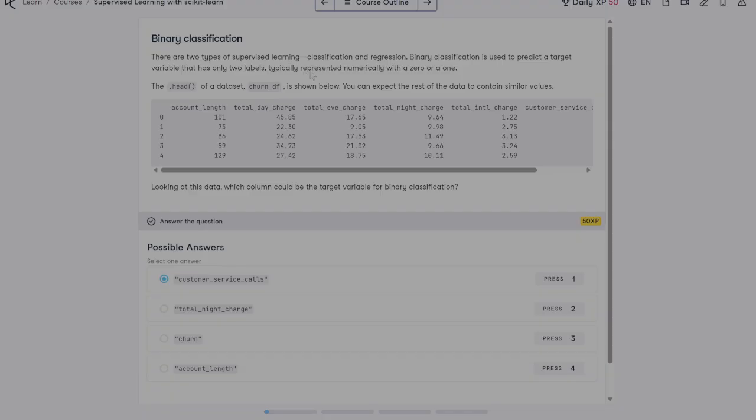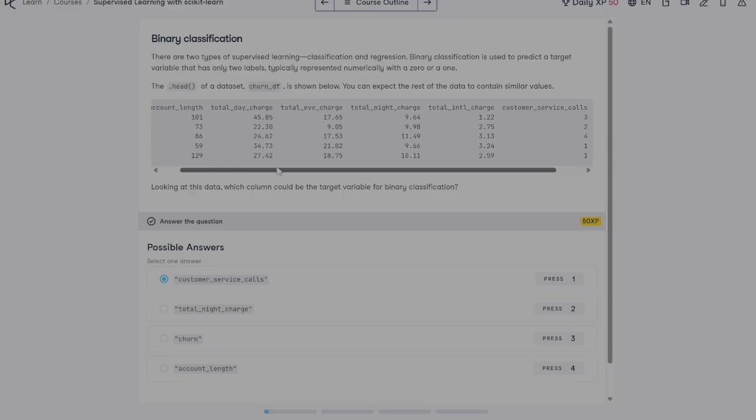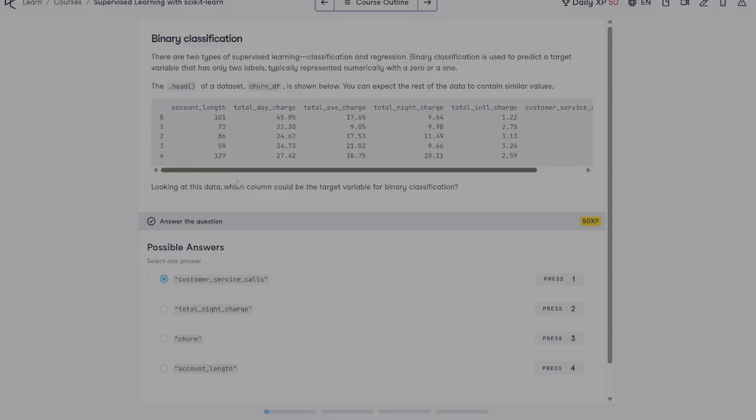Okay, let's look at these. There are two types: classification and regression. Binary classification is used to predict a target with two labels. The head of a data set, churn. I don't remember what churn is, but I think I've seen something similar before.